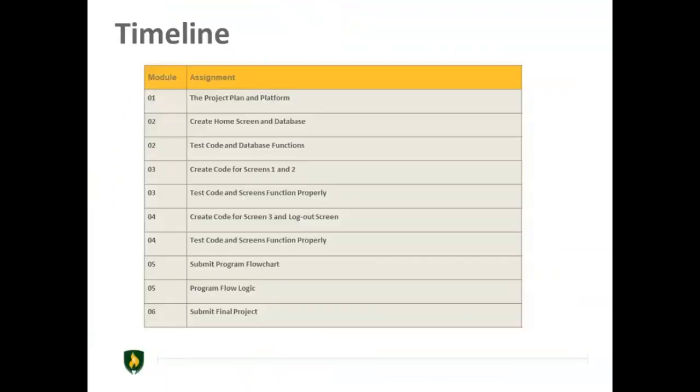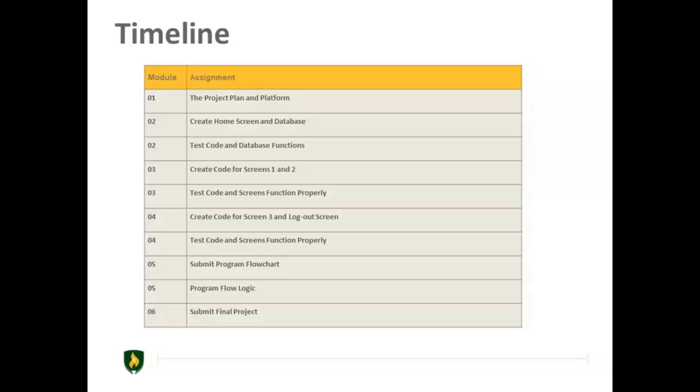And here's your timeline. Week 1, we're going to start with idea brainstorming. You're also going to have your diagrams, and we'll talk about that. You're going to have a specification of what you're going to do, some use case diagrams, maybe some storyboard diagrams, no code, flowchart. Get as much planning as possible now so that you have this whole vision, and it's a doable vision. Then you're going to create your home screen and a database.